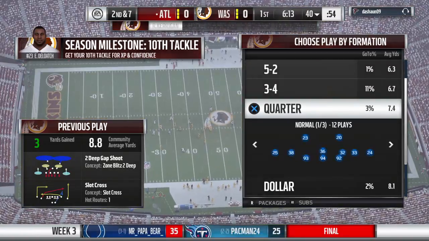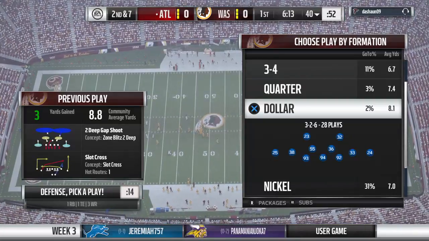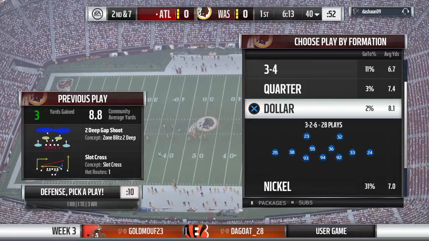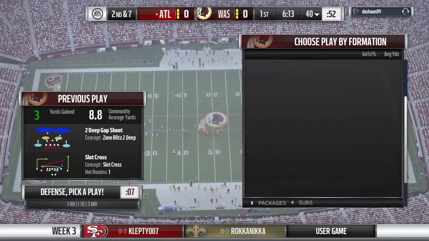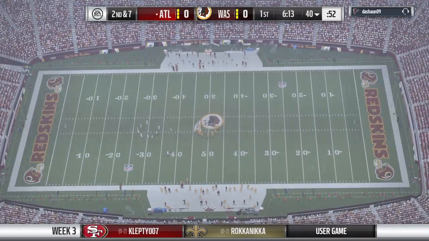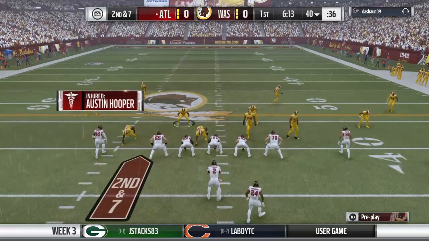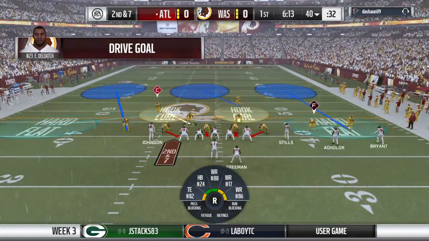Now, after the completion, we're going to get a timeout, an injured player. While he gets attended to, we'll step aside. Here we go with 2nd and 7. And they're definitely showing blitz here.